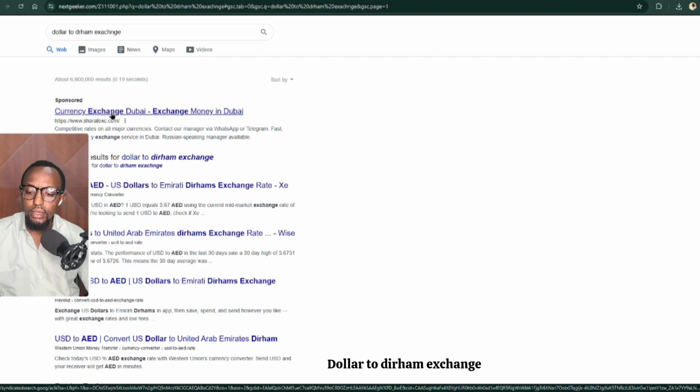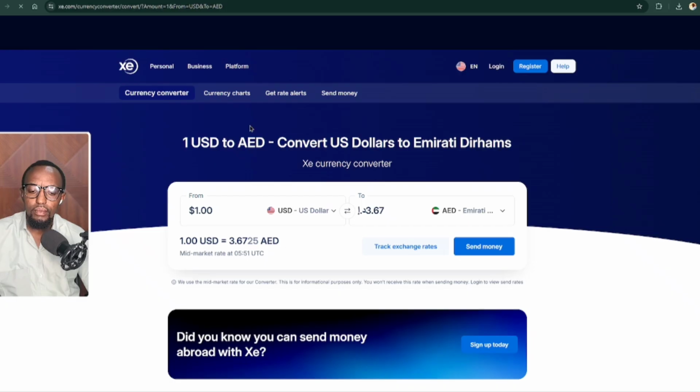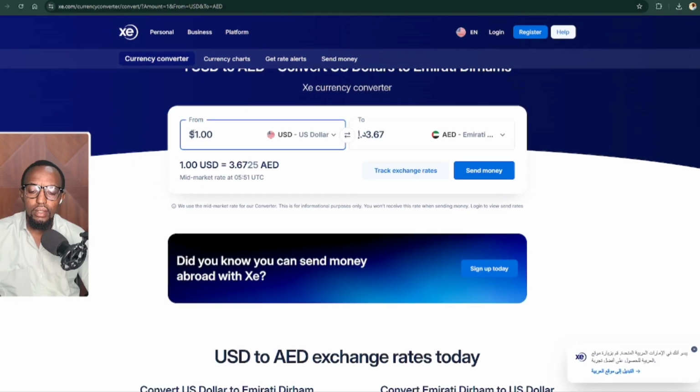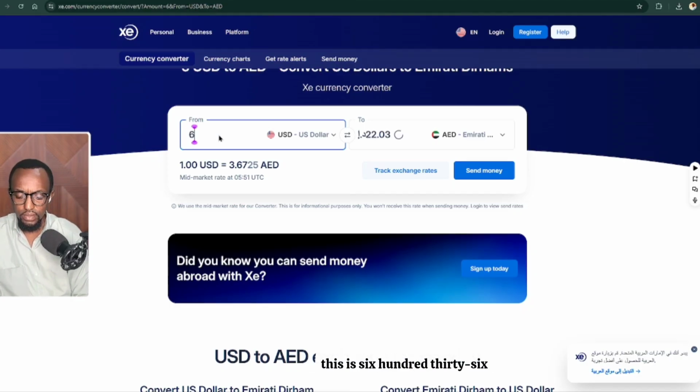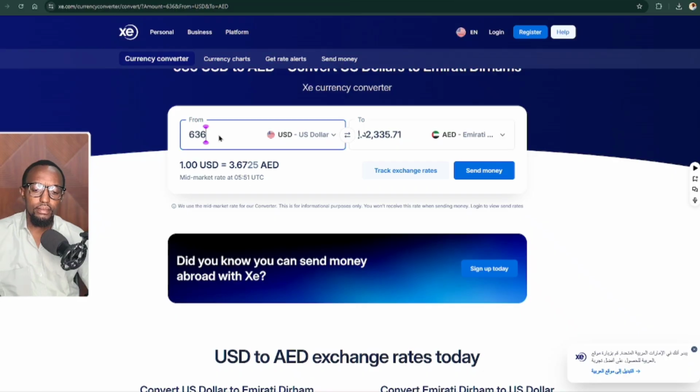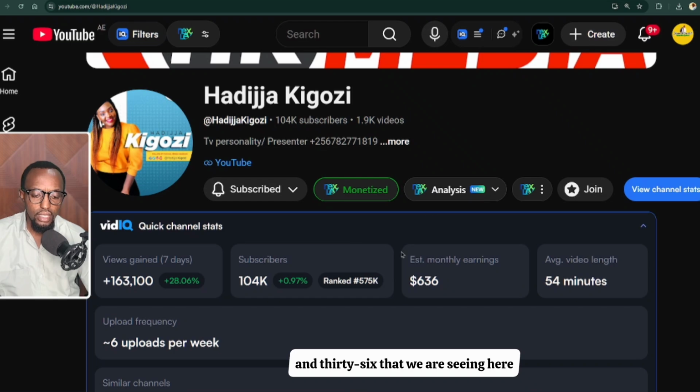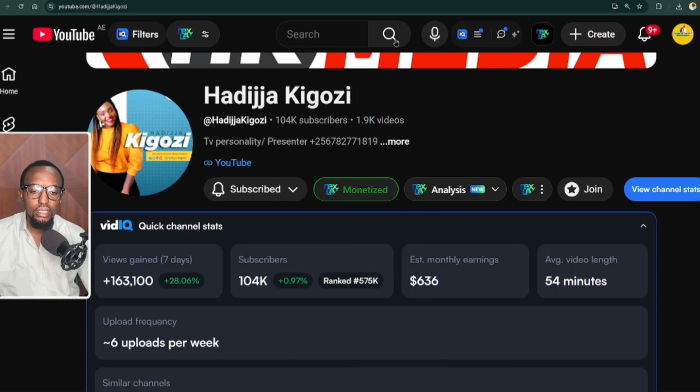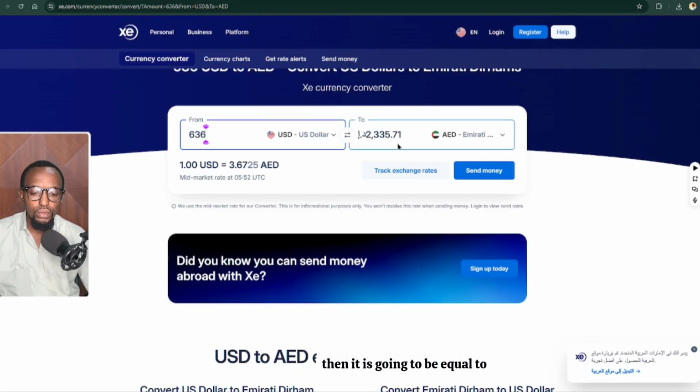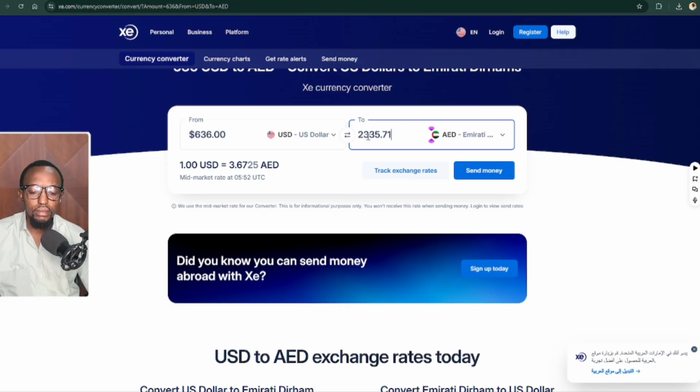Dollar to dirham exchange. From this dollar to this dirham. Yes. Now here, this is 636. Now, from 636 that we are seeing here, then it is going to be equal to this amount.